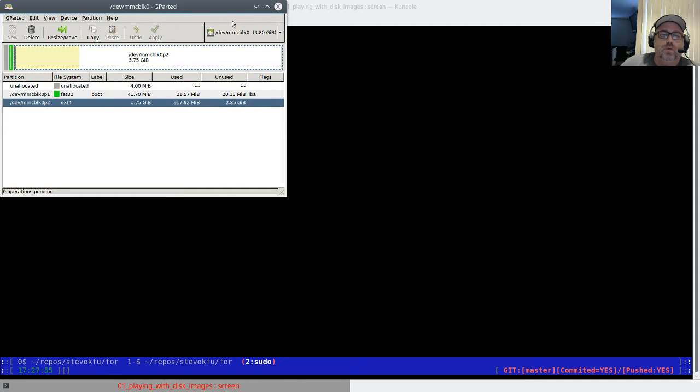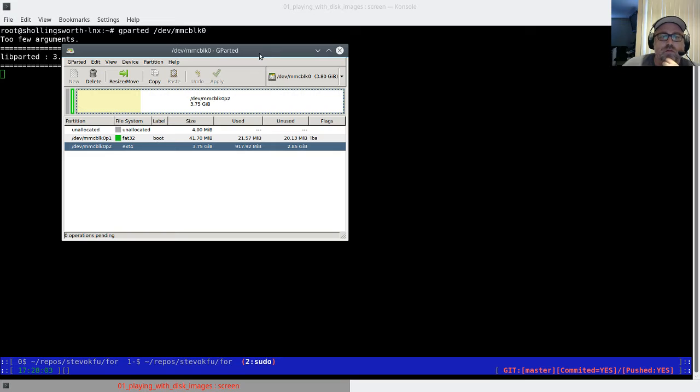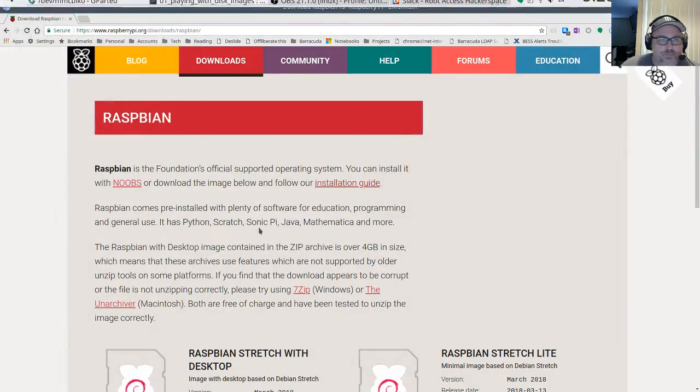So we're going to talk first about the GUI way to do it, and then a more programmatic way via a script that I've written that I'm going to demonstrate. So without further ado, let's go through the first way of doing it.